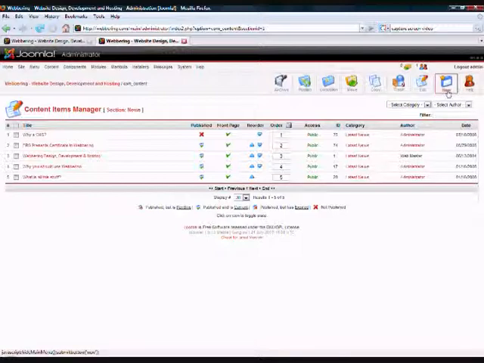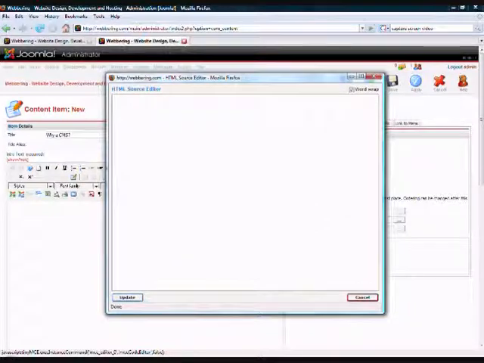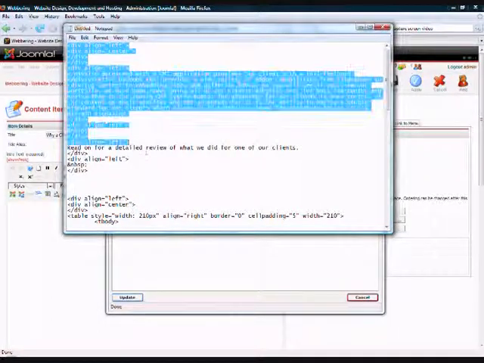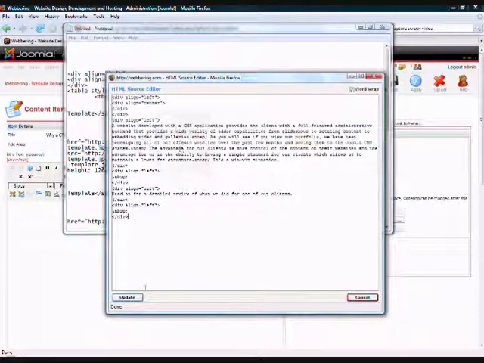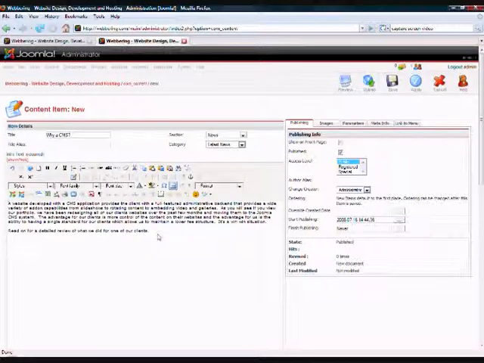So what I'm going to do now is create a new article by clicking new. I'm going to type in YACMS, and we have to assign it to the category, and of course in this case we only have one in here. So I'm going to go back to my HTML and open it up. Now because I cheated, I've already got this information in here. I'm basically going to take the content I had before, select it, cut it out, paste it in here and update. Basically all the information that I previously typed, I now have in the intro text here.